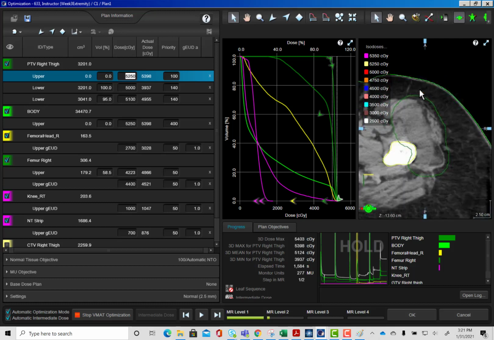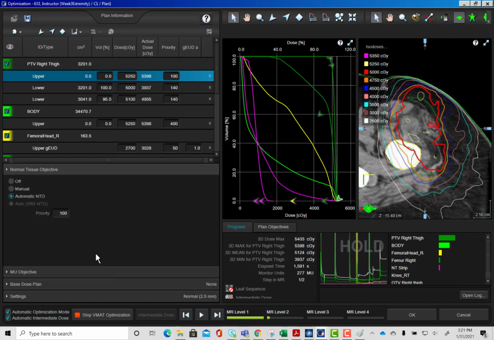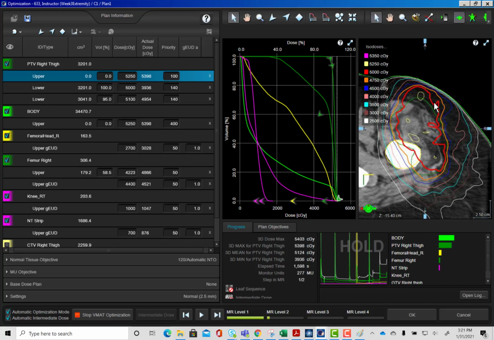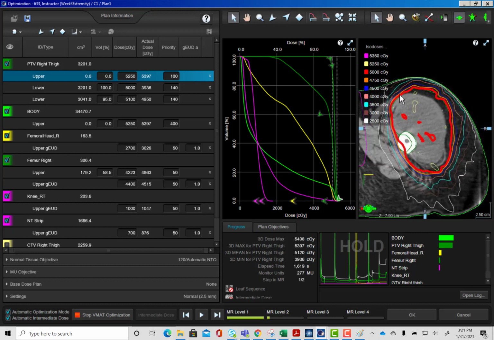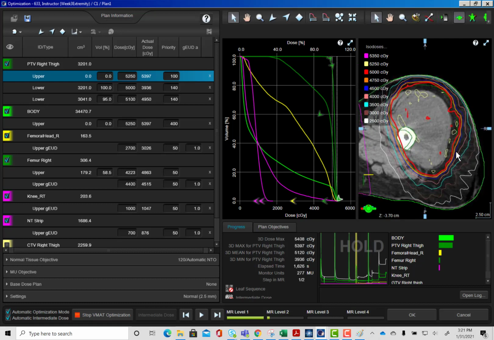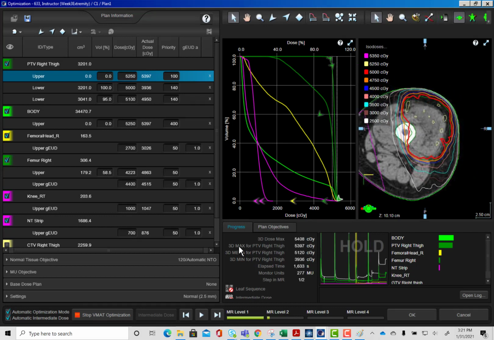So we could clean that up with a ring maybe in a second run, or since we don't have a ring made right now, you can try pushing on your NTO a little harder and see if it'll suck any of that in. The problem with this objective, or really with any objective, is it's all percentage based, right? So right in this one specific area, it's not doing great at keeping our dose conformal. But if we scroll through the rest of our plan, you can see that high dose line, 5,000 or 4,750, they're very conformal, they're very tight to our PTV. So from the algorithm's perspective, it's doing a really good job.